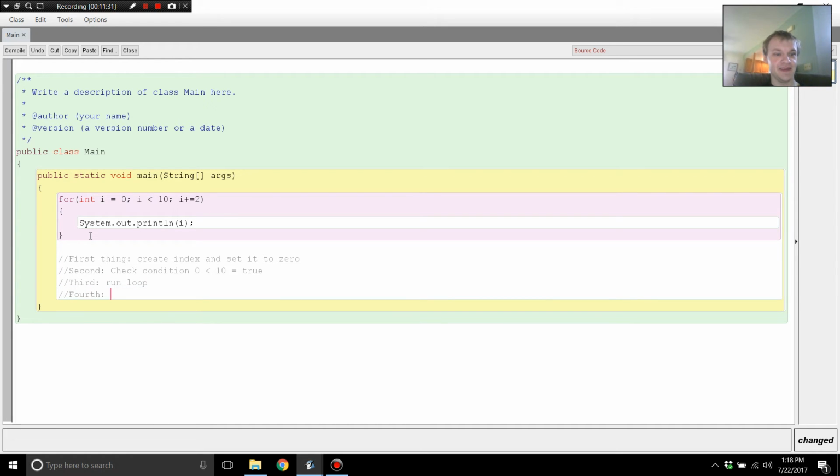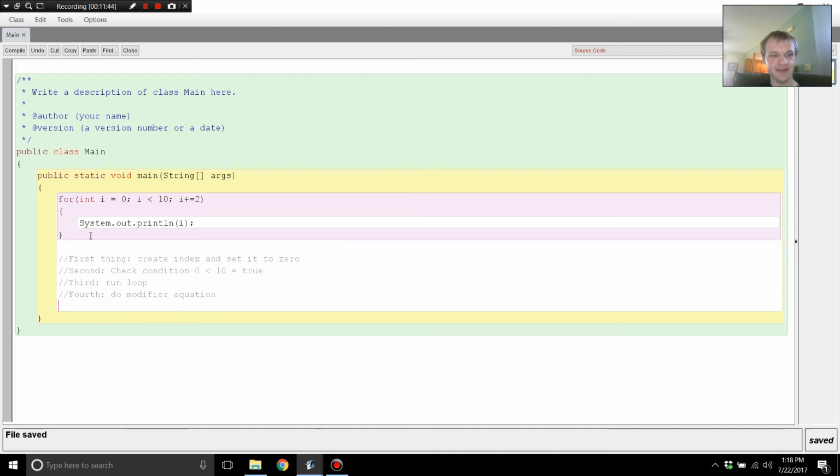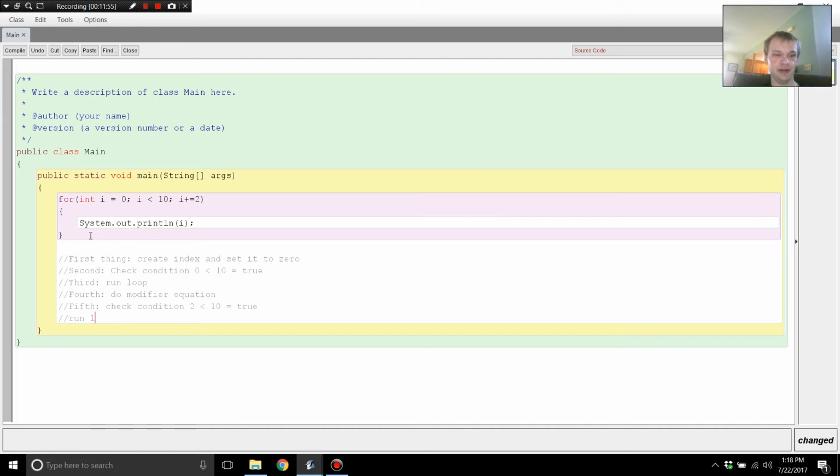Fourth, do modifier equation. Fifth, check condition. 2 less than 10 equals true. Run loop. And so on and so forth. Does that make sense?